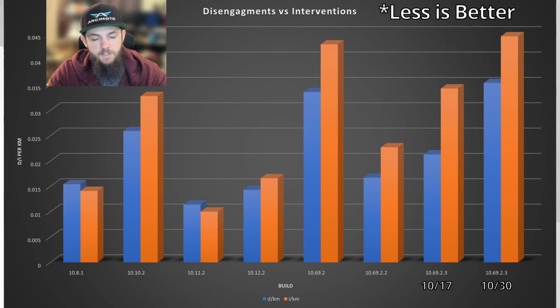Now, feel free to pause and go back and forth between these charts to really look at what's going on and what's being represented, and feel free to ask all the questions in the comment section. I'm moving through this rather quickly for time's sake, so I can make sure I have this out on Monday every 2 weeks, given my tighter schedule nowadays, and also so it doesn't kill everyone's attention span.